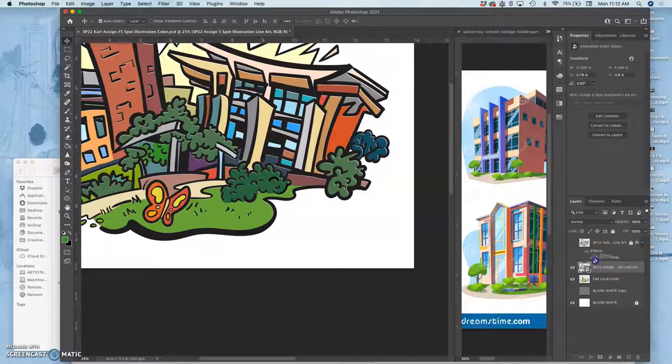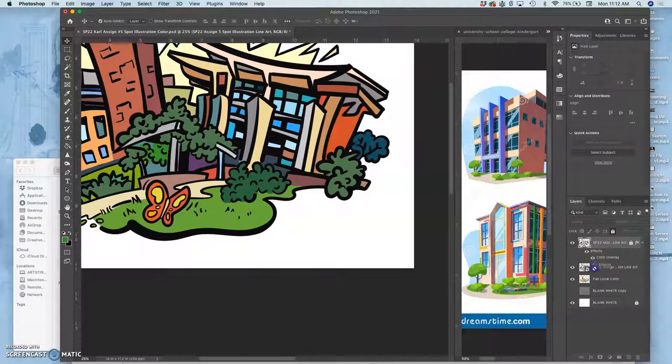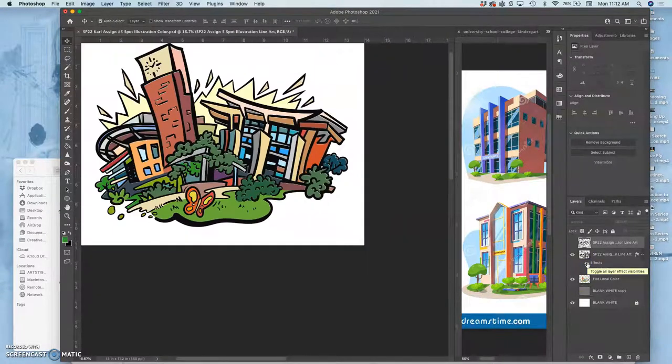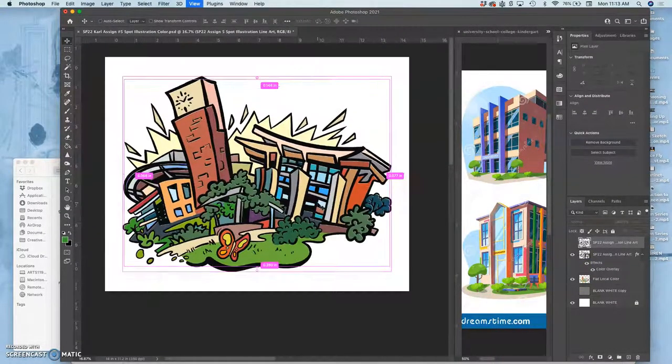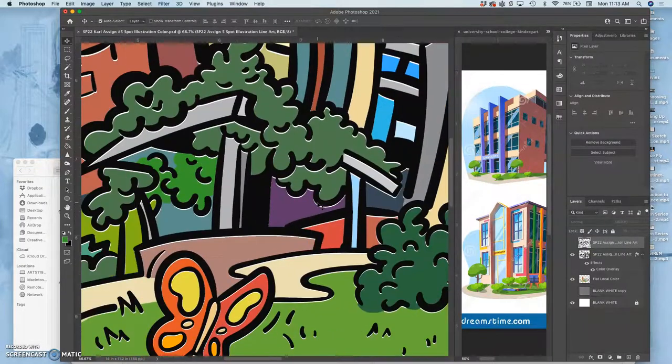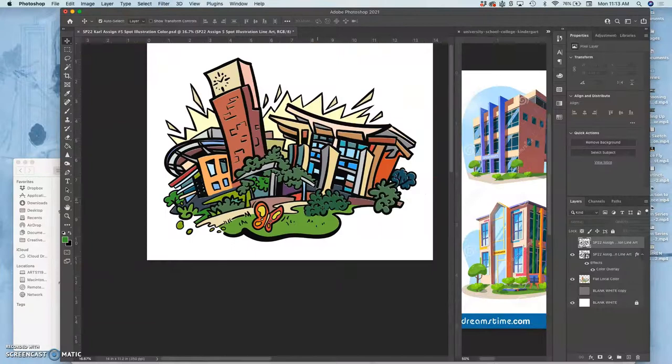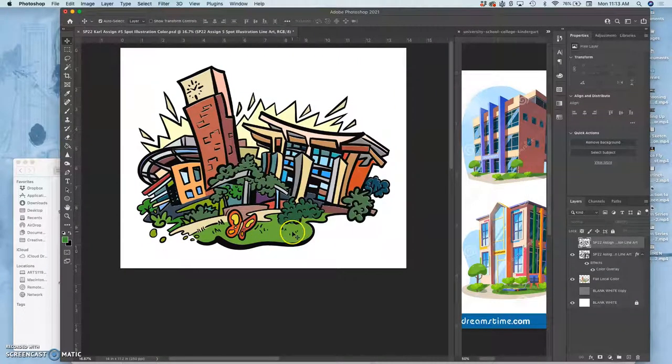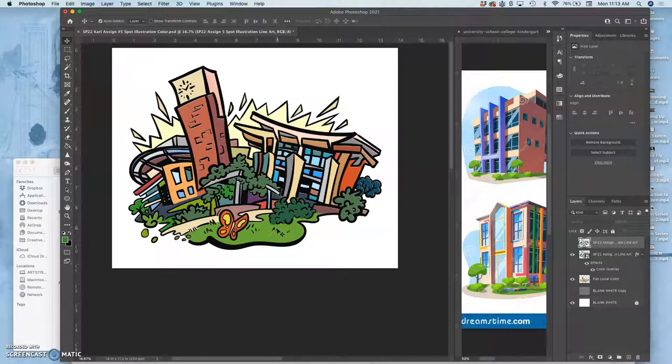I'm going to move the effect of the color overlay down to my new placement. Well, it won't let me do that unless I unlock it first. And that's just a color overlay that makes it solid black, right? So the difference between CMYK black and RGB black. And we'll learn more about that in our next assignment when we talk about posters and printing. But this is what we have so far. What's one area I know I'm not that happy with just the solid flat color? It's this green grass. It's just too strong.